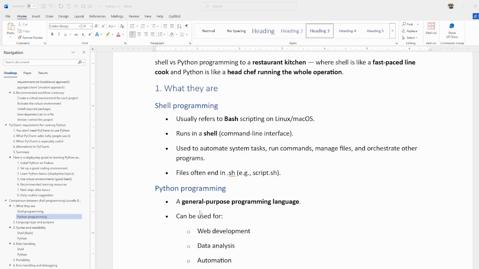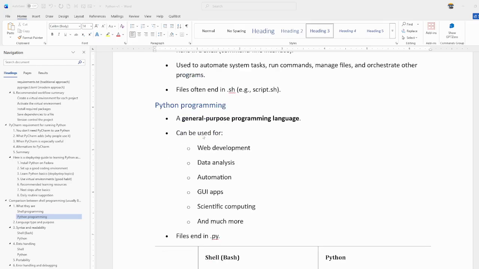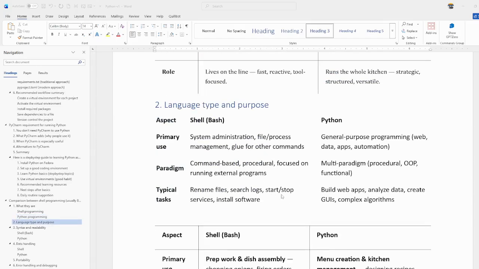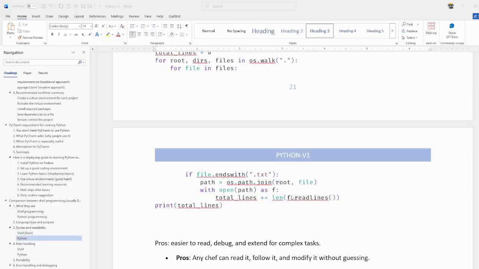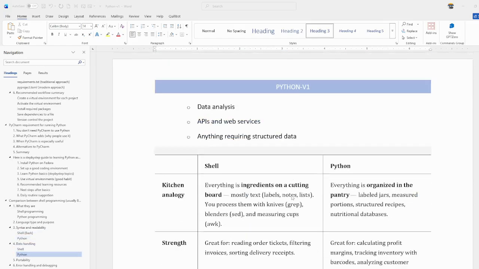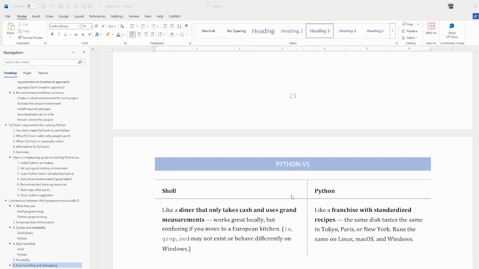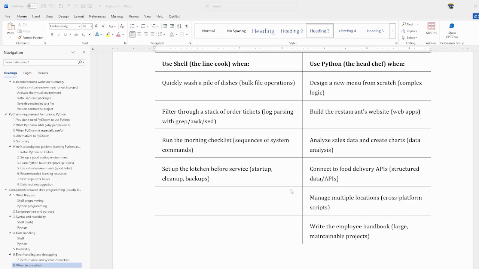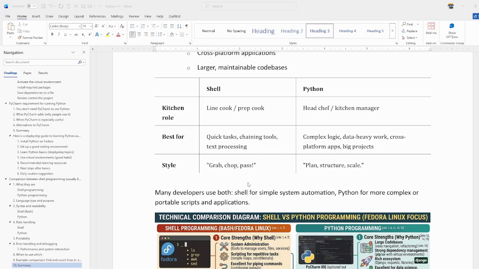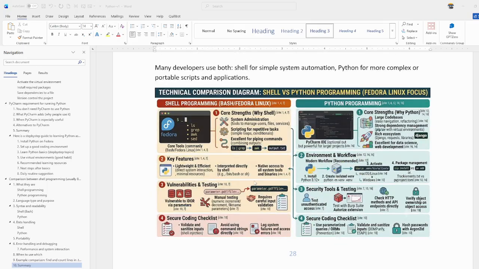So Python programming is general purpose. You can use it for a lot of reasons here. I don't want to go into details, we have already done this. So this is syntax. You can go through that, I don't want to take your time here, so we will directly jump. I believe we have covered this for the shell program and the Python program.